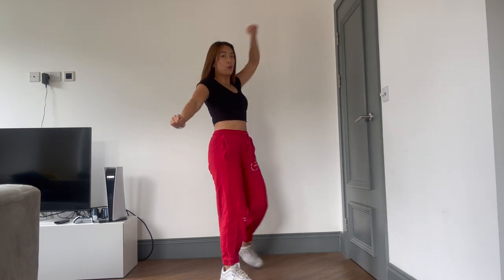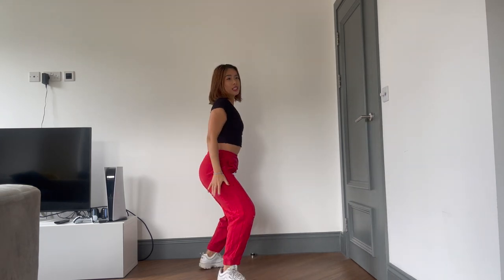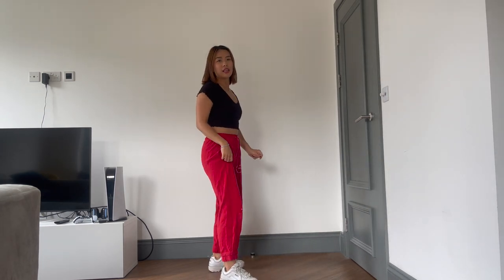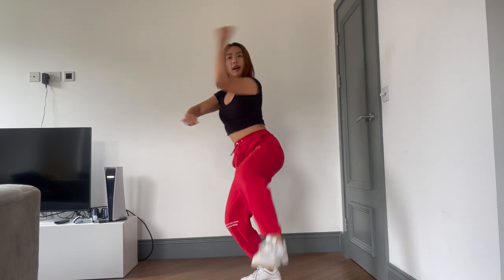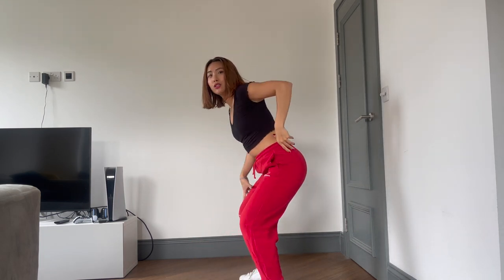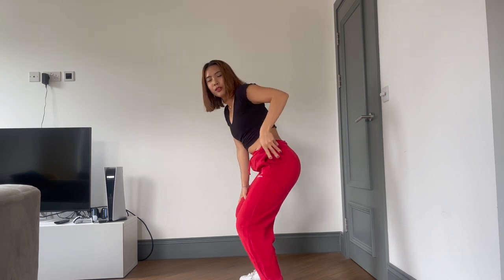From here, your hand is gonna go boom, boom. Okay, and your legs is just gonna go up and back, and you're gonna be facing this way from here. Let's try that again. So from here, this back, whoop, and step over together. From here, you're gonna go back two times, and make sure that you use this muscle over here.